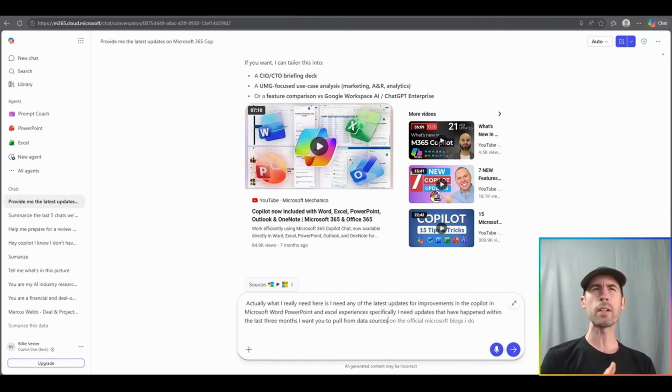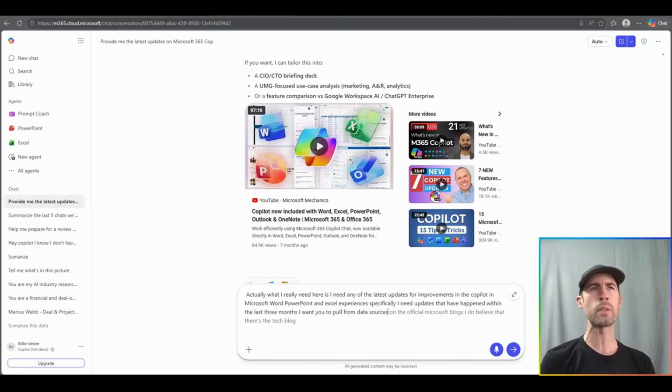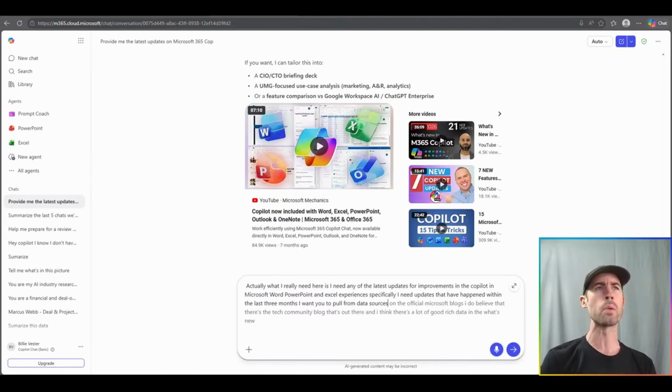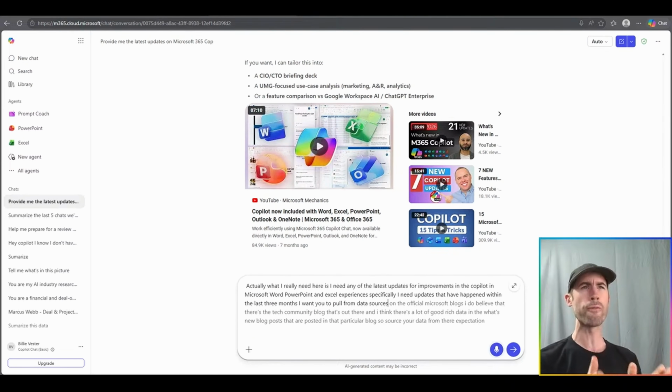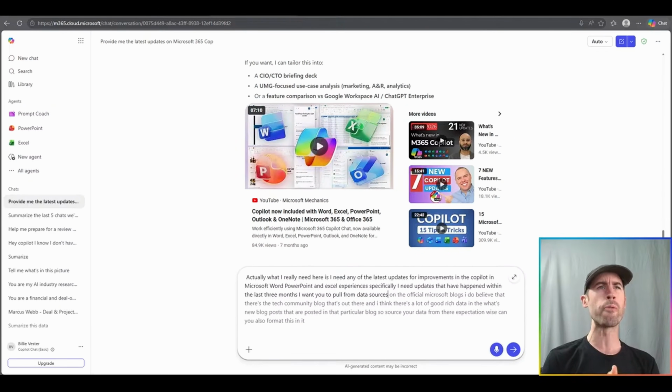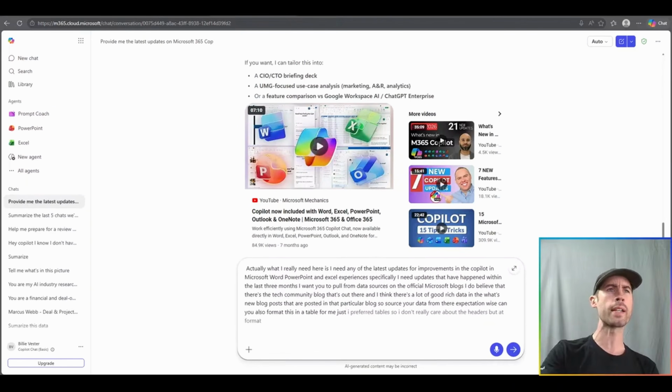I do believe that there's the tech community blog that's out there, and I think there's a lot of good rich data in the What's New blog posts that are posted in that particular blog. So source your data from there. Expectation wise, can you also format this in a table for me? I prefer tables, so don't really care about the headers, but a table format should work nicely. And yeah, let's start from there.